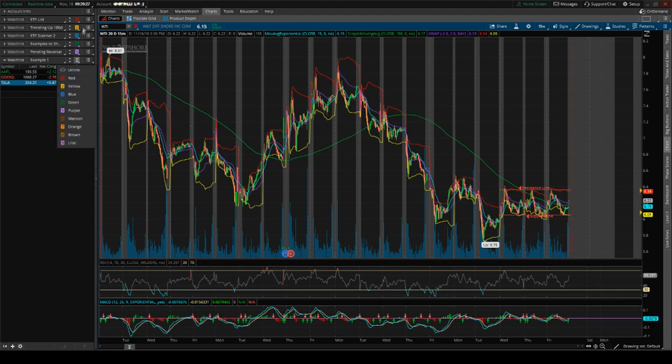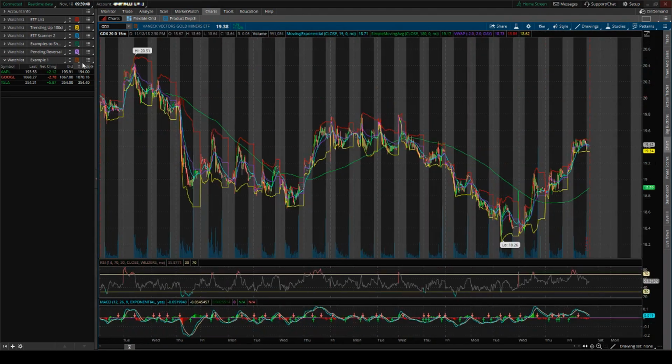Okay, so I've already got 1 through 5 assigned, so I'm going to assign this one 6. And now if you want to link your chart to this particular watch list, you simply go over here. You see where the red number 1 is. You click on that, and then you change it to match the watch list that you want to link to. So in this case, this example 1 watch list is now linked with my chart.